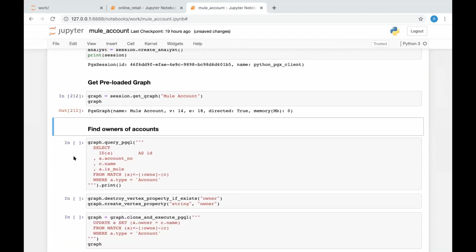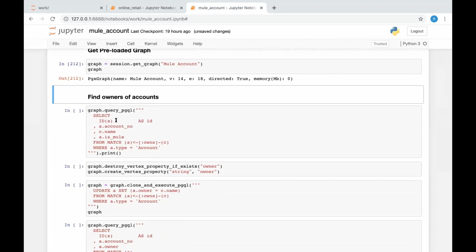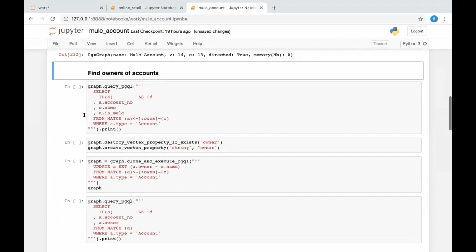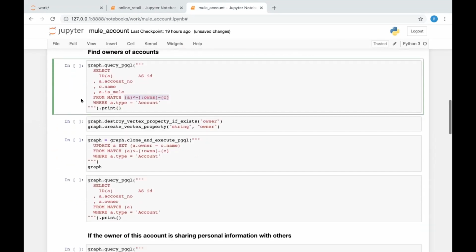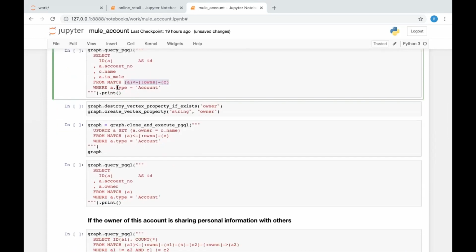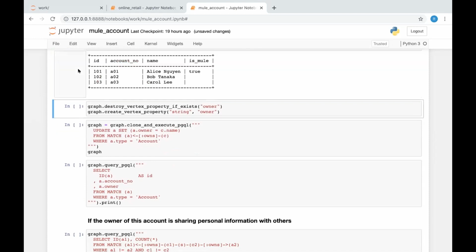Then you can find the owners of the account. A refers to account and C stands for customer. So you can get the owner's name using this query. And at the same time, you can write this result back to the account nodes.